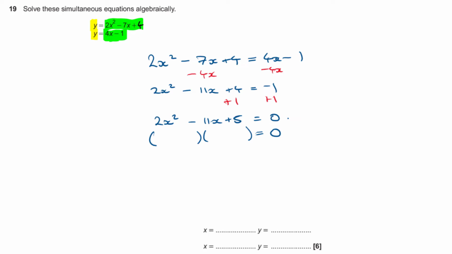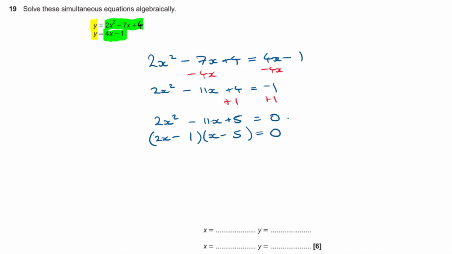Now notice I've got a 2x squared on the front, so I'm going to have a 2x and an x if it factorizes. On the back I've got a 5, so I'm going to have factors 1 and 5 of that because it's prime. They're the only factor pair you can have. Notice it's positive at the end and negative in the middle, so it's going to be minus minus. So if I put 1 and 5 in these brackets, can I get minus 11 out of it? I can if I put the 5 here, because then 2x times the minus 5 is going to give me minus 10x, and the 1 times the x is going to give me 1x, and 10x plus 1x is going to be 11x. So that kind of works out, doesn't it?